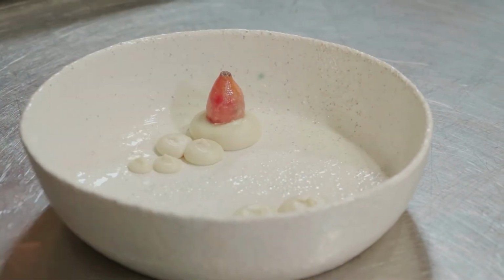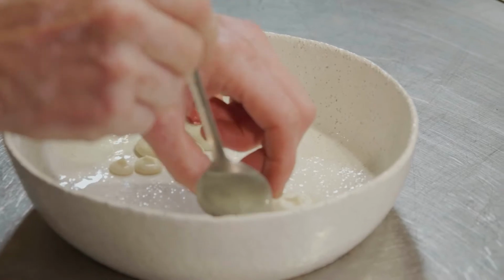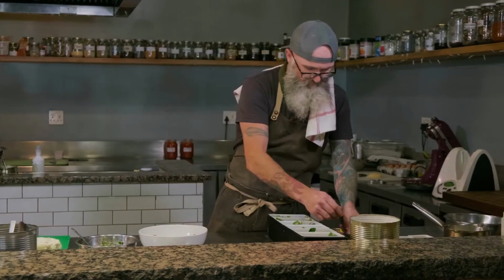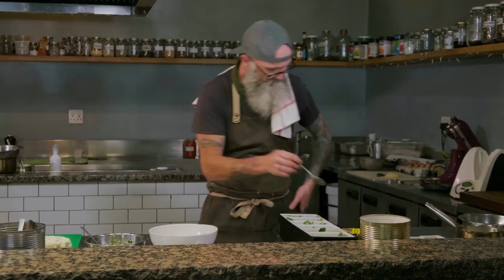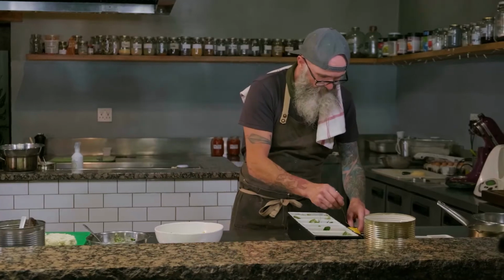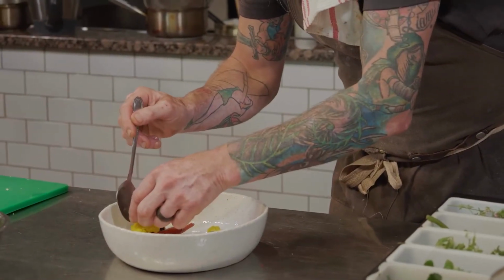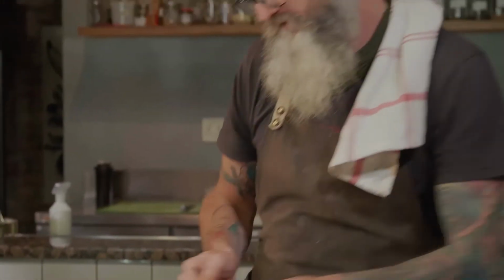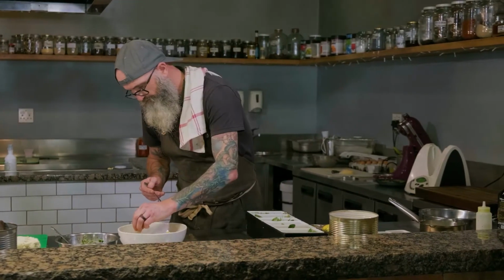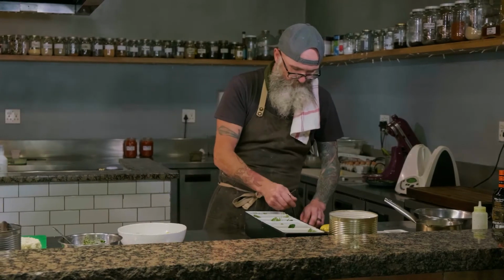Put our beets on. I like the contrast of warm and cold on a plate, so I'm not even going to warm these beets up again. Same with the carrot, that's pickled. Get that on. The pickled cauliflower. So there's quite a bit of acidity in this dish, but it's natural acids. We've used lime. We've used some kombucha with the carrots.